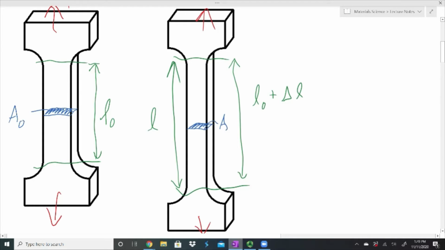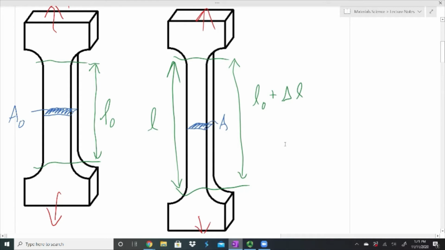As we've stretched this out, we have conservation of volume, let's say, conservation of mass. They have to have the same amount of material inside of this gauge length here. And if it gets longer in one dimension, then it has to get smaller in some other directions to make up for that. That's a little bit complicated to do, to take measurements throughout and keep checking that area throughout our test.